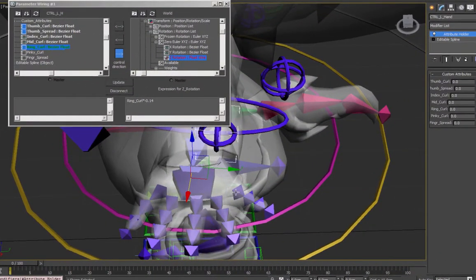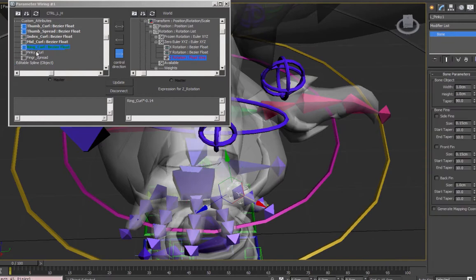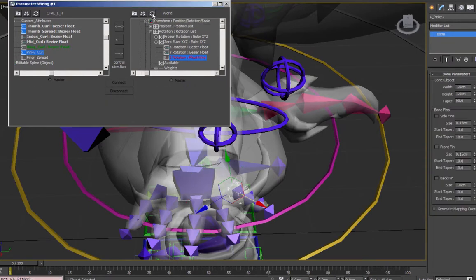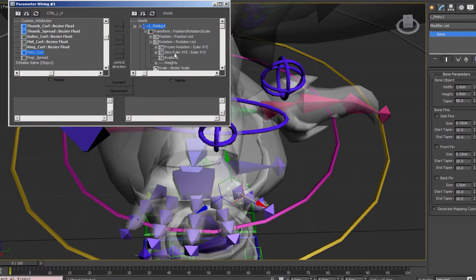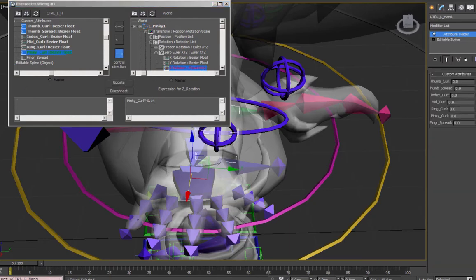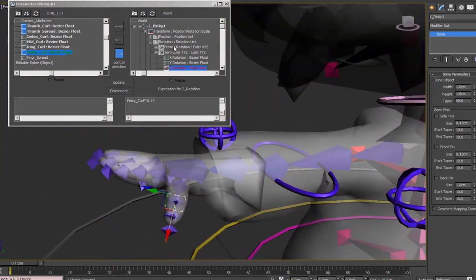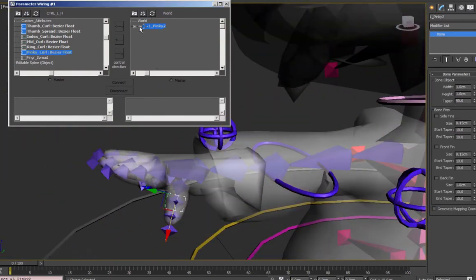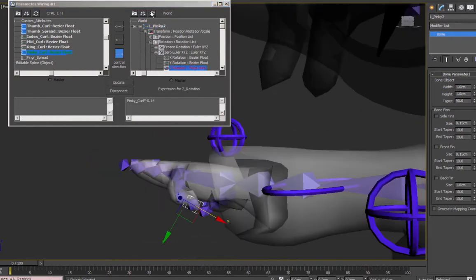Okay, so now I can click on this pinky here, and pinky curl on the left side, refresh on the right, and you should see the 0 Euler under a frozen. So I want to click the 0, Z, and I'm just going to keep going with this times negative 0.14 and make sure this is working. I'm just going to put the pinky curl at maximum, and I'll just continue down the chain here by refreshing. Hit pinky 2, transform rotation, 0 Euler, Z, paste, connect, and then again.